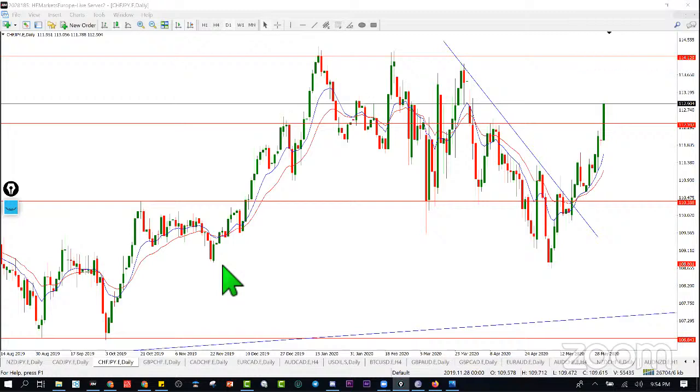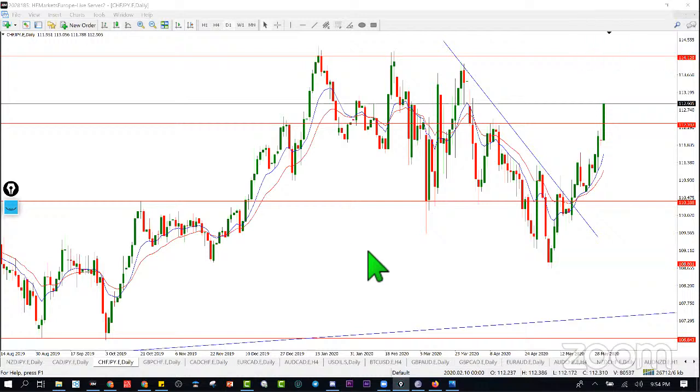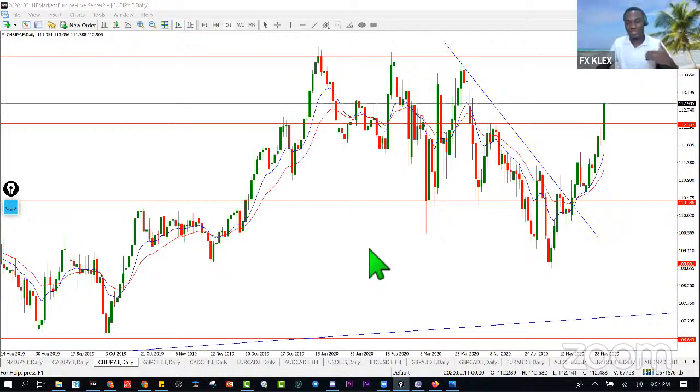So if, let's say for example, you have a situation whereby you have just two swing highs and two swing lows, and then you have a series of your key levels cutting through your bodies, then it means that point is not a good zone for you to construct your key level zone. So you have to neglect that zone and move to a mid trend market.